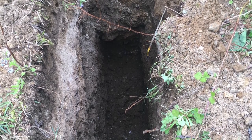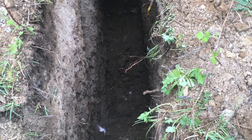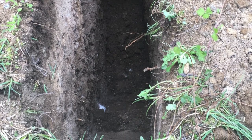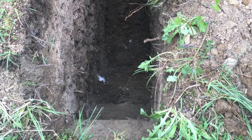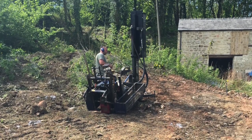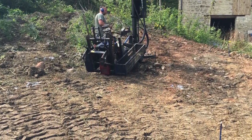Yesterday — the 5th — we did the trial dig, which is the Phase 2 part of the process, where they test their assumptions about the land, check for any contamination, and take samples for testing. The most important part from our point of view was to understand the physical structure of the property. It transpires that most of the property is covered with what's called made ground, which in our case is dump from the old quarry — a mixture of soil, stone, and other bits and pieces. Unfortunately, with made ground you can't use that as the basis for foundations.